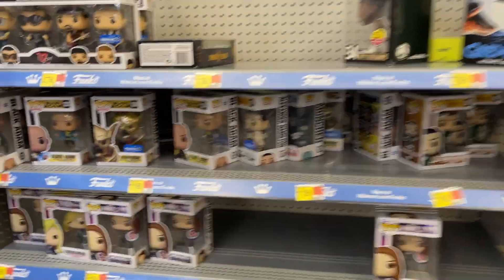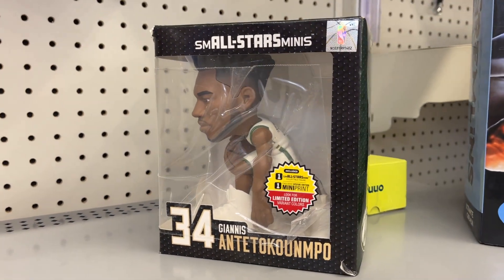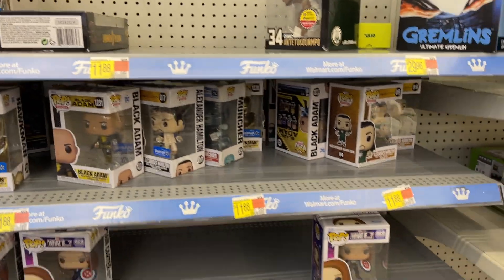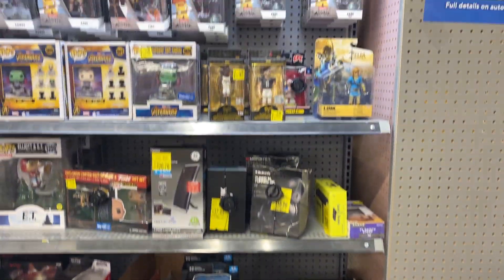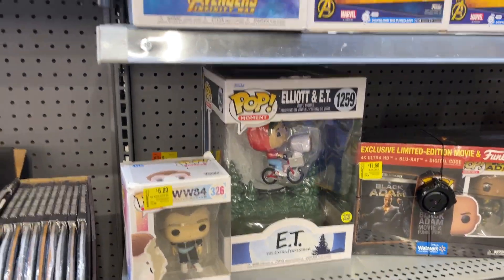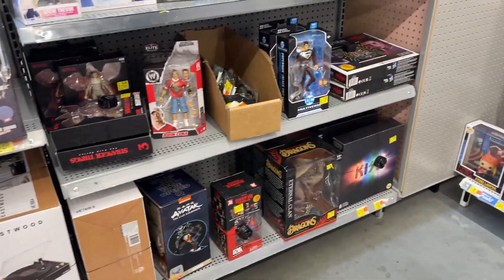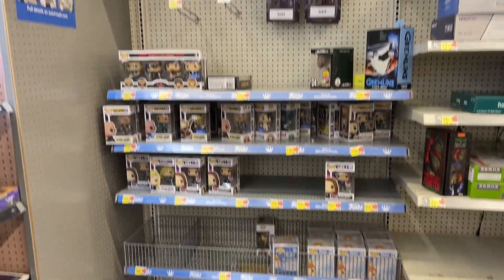They are blasting the advertisements back here. Got a RAF. A little small all-star minis. Two new chairs. Got some Black Adam going on. A little What If. A couple pops. A couple pop protectors. But yeah, a week has not done the little collector's corner much good. John Cena is hanging out back here. A little ET. All kinds of best action. Hopefully the clearance area is a little bit nicer.